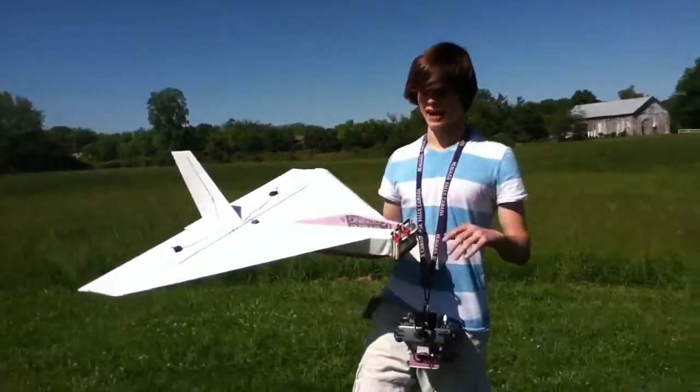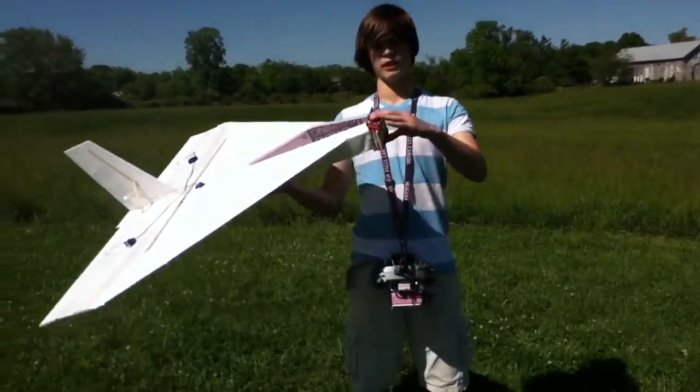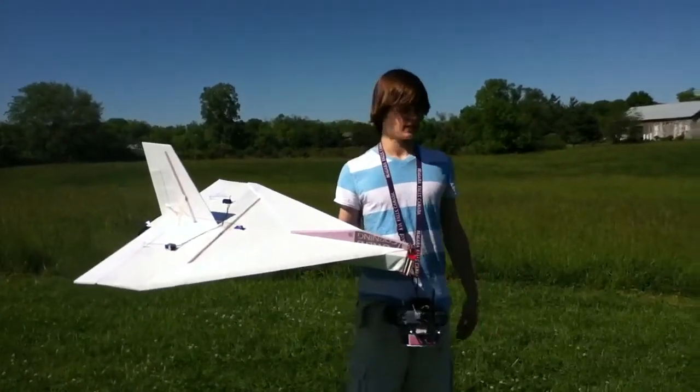All right, so we had a little mishap with the hard landing. This came off, but that's all right. I can go home and hot glue it back on. It'll be fine. In the meantime, screwed the battery back up against, and now it's really light.